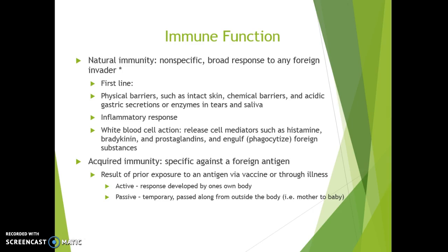There's also acquired immunity. This is kind of where cells can have a memory. If you are exposed either through disease or through a vaccine to a specific antigen, then the body develops antibodies that will fight that antigen in the future. And there's both active and passive. The passive immunity is that immunity that is passed on to a baby from a mother, after birth, and it's temporary, but it provides the baby with some protection at birth.